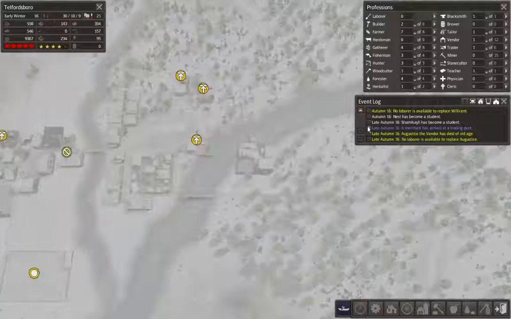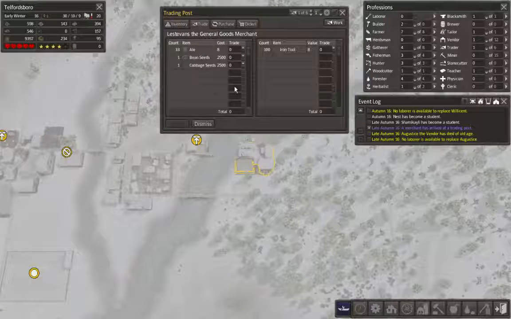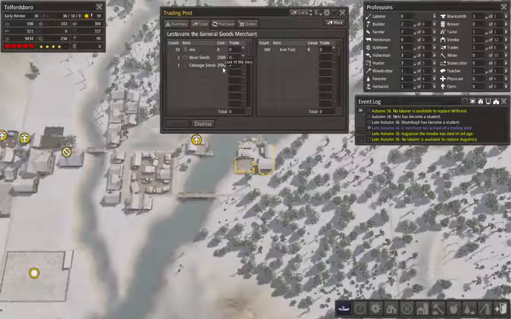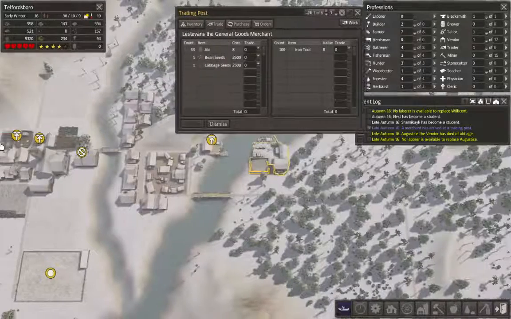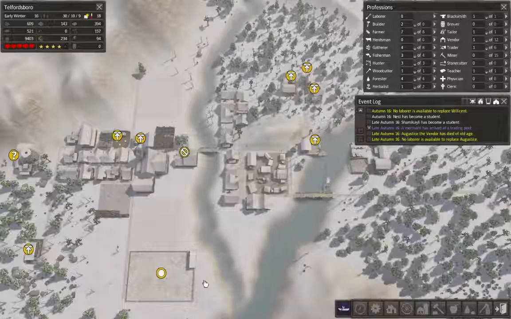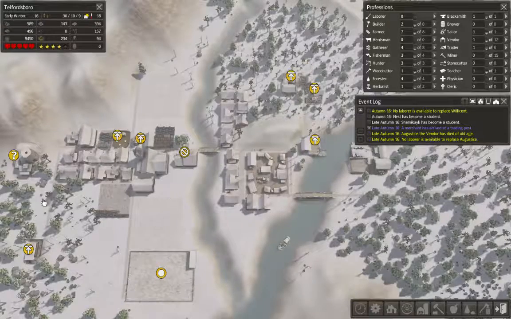We have a merchant as I'm playing with graphs. Please have animals. Buy a beer. I don't want beer. Bean seeds are tempting. Beans are filling, but I really don't have any more room for farm right now, so we're not going to bother. I really need to use some animals here. That's really why I'm waiting.